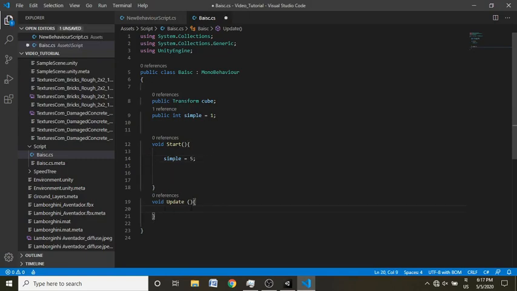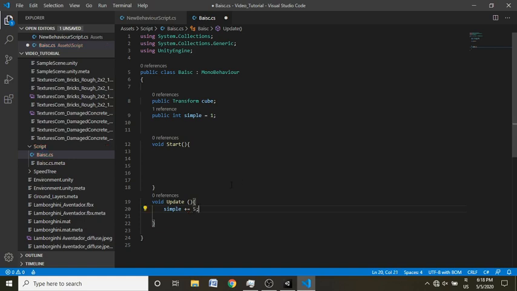But oppositely, the Update function updates everything, whatever you want, at every single frame of an object. So you can remove this, and make it simple plus is equal to 5, so simple will be increased by 5 at every frame.